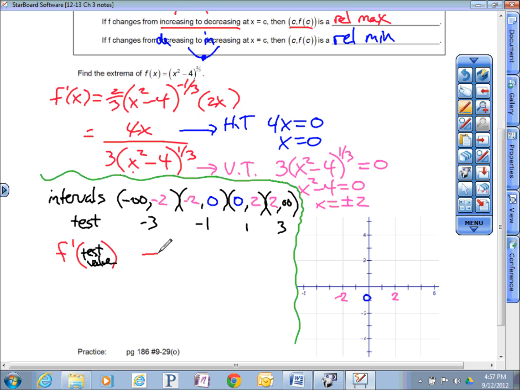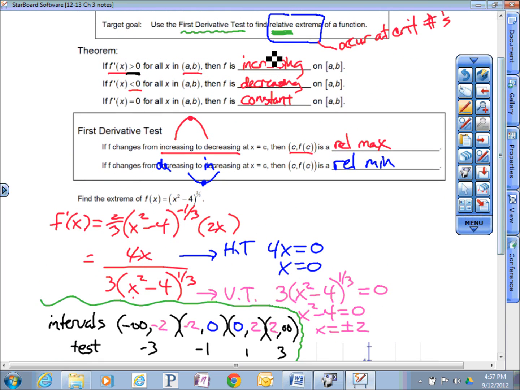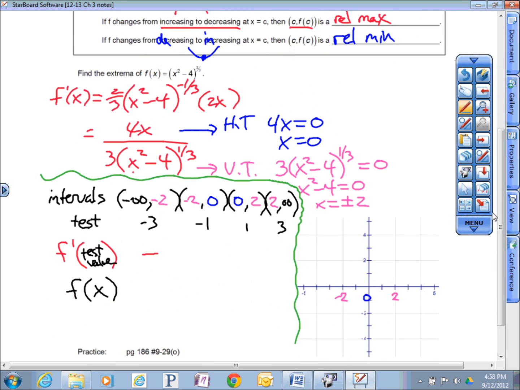If you have a negative result and you're trying to draw your function, if the derivative is negative in your interval, then what happens with f of x in that interval? According to what we set up above, if the derivative is negative in an interval, that must mean my function is decreasing in that interval. Derivative is negative, my function is decreasing in that interval.